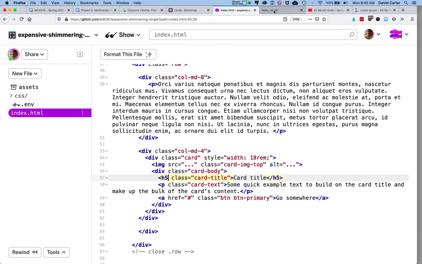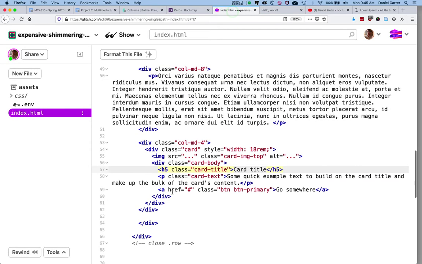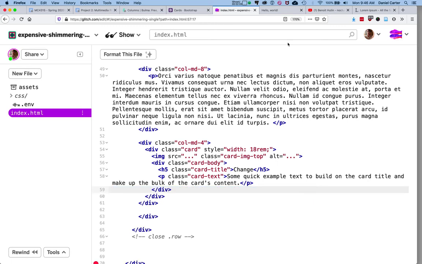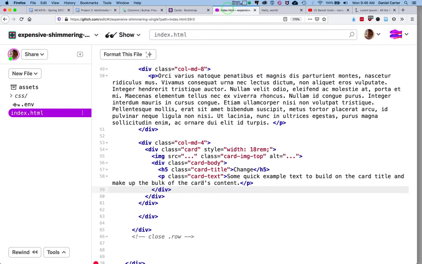All right. So now when I look at the page, obviously it has a broken window image here, but I've got exactly that, and now I can go in and start editing it, and I'm just going to read it and figure out how it works, right? So I've got a card title. I could change the text here. Let's see, it looks like this paragraph needs to have class card-text. I'm going to change this here. It looks like there's an a here that makes that button, so I could change the text here, or maybe I don't want that button, right? You can combine these and play with them how you want.